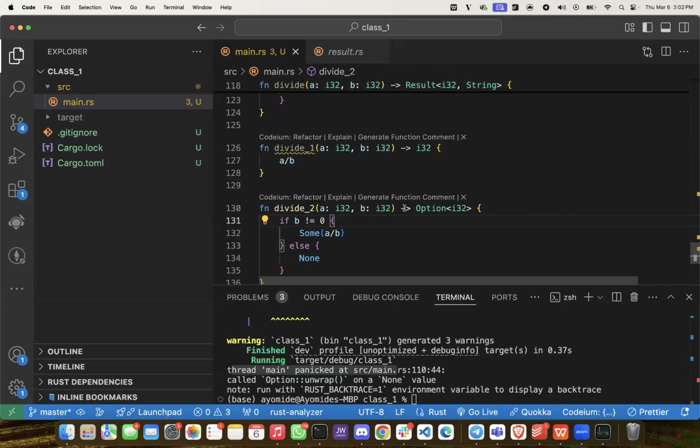But the difference between these three functions is that the first function does not handle any error or any situation. The second function uses a result enum to handle the errors and the situations. Then the third function uses an option enum to handle whether it's a some value or a non-value. So those are the three functions you are going to create, and you're going to put it in a GitHub gist. I didn't say you should create a repository, put it in a GitHub gist, and then send the link to the Telegram. So I'll be stopping here.